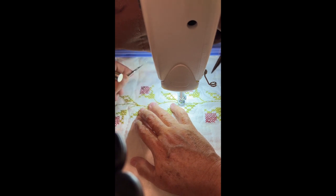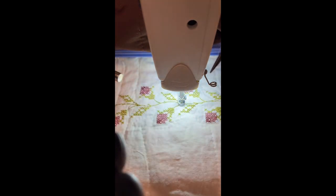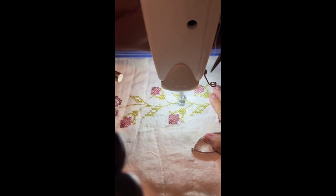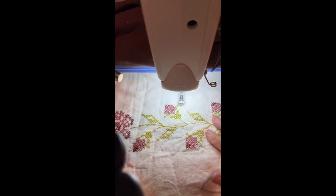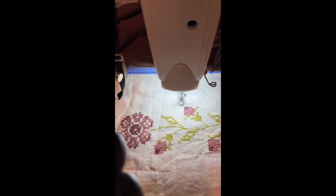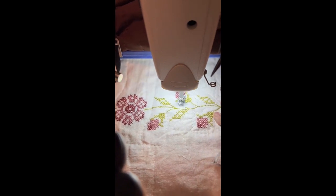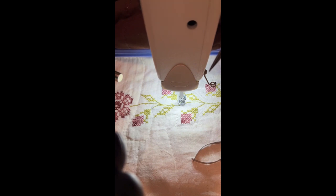Mainly because these threads are cotton, and my thread is a trilobal polyester thread. You see my problem? If the cotton shrinks and the trilobal, whatever. I don't know how nice they will play together. And I'm not a professional quilter. This is not for a customer, so I can do this. And I have many, many tablecloths to deal with. So we'll just see what happens. But this is what I'm doing.